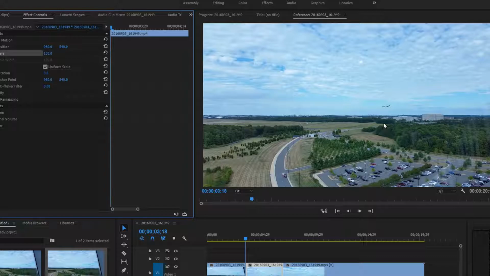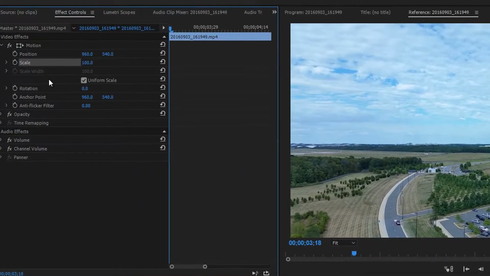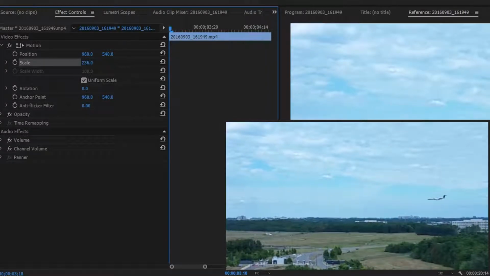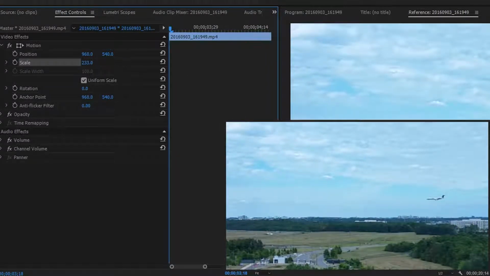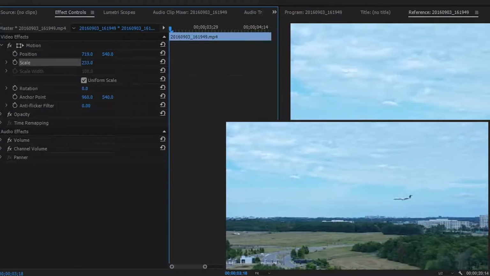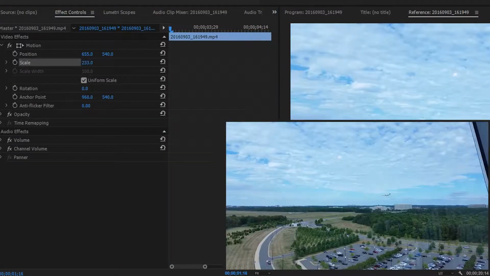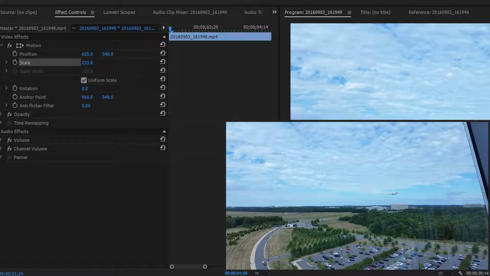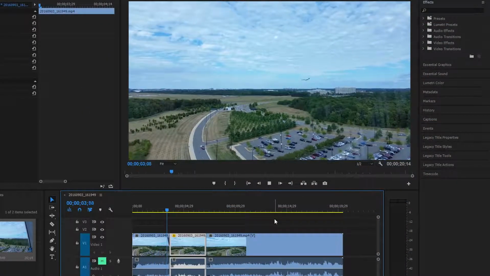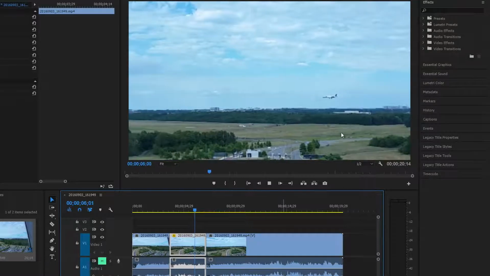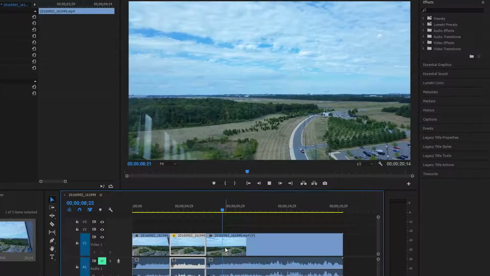So what we want to do is zoom in for this little piece of clip so you can see it instantly jump. And to do that, all we've got to do is go into Scale and zoom in. Now it's going to look a little bit blurry. It's not very good footage. It's off of a camera phone, but it should give you an idea. And I'm also going to move this position a little bit so you can see the plane a little bit more centered. So if we go to our project file and press play, you'll see the zoom suddenly take effect. There we go. A little quick zoom, and it instantly goes back out again.